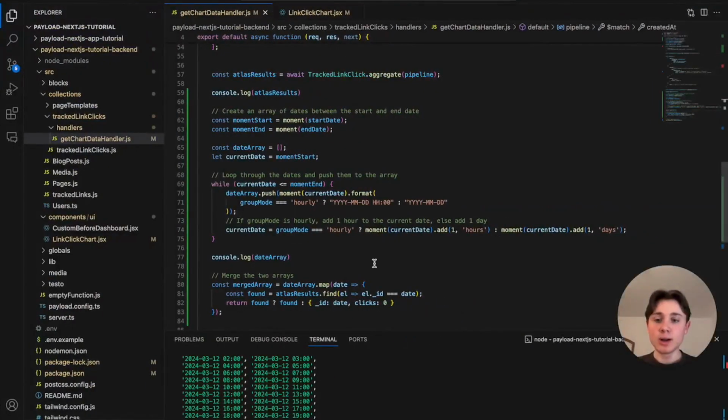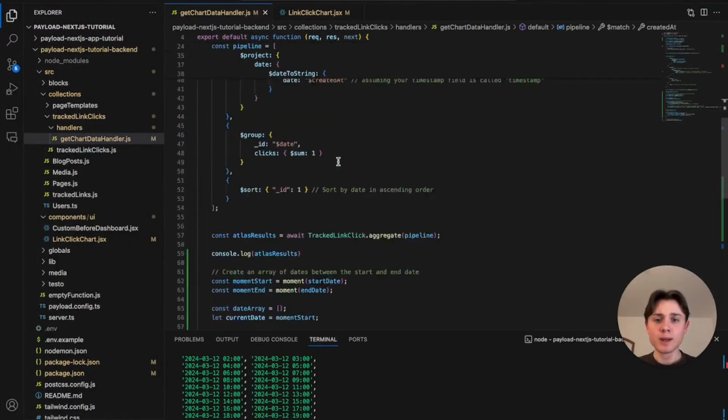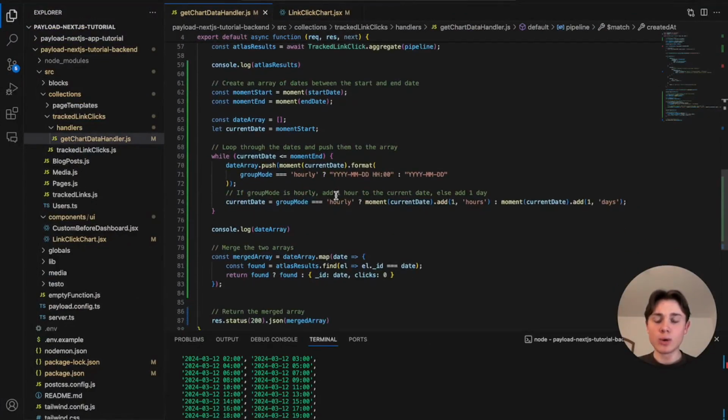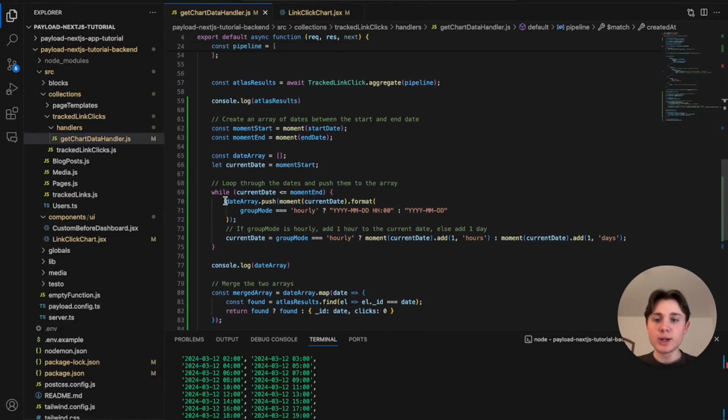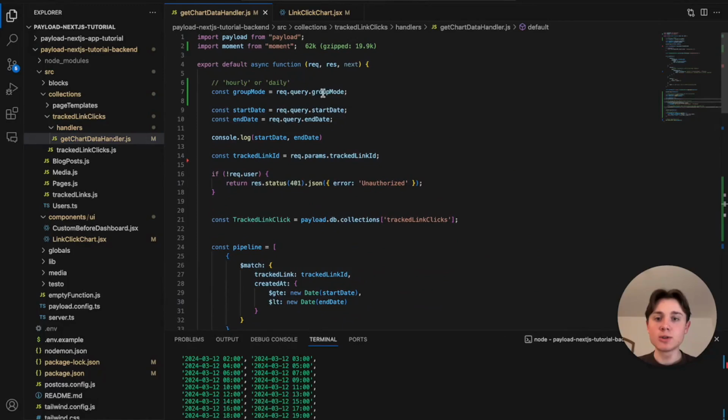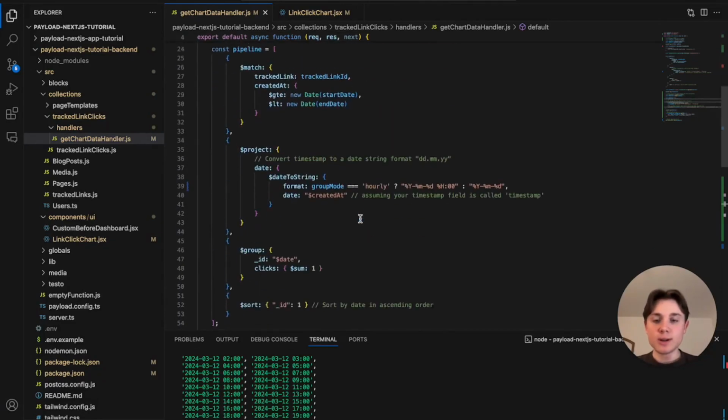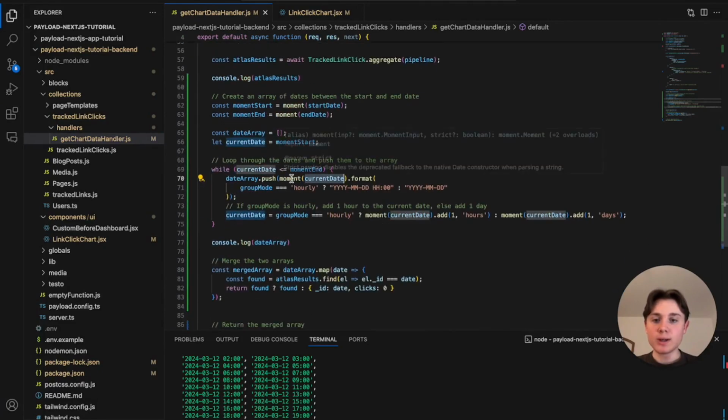The underlying issue here is actually on the server. So if we go down into our aggregation handler, what we're actually doing here is we take the current date, which is delivered to the server in UTC time, and we turn it into a moment object twice.